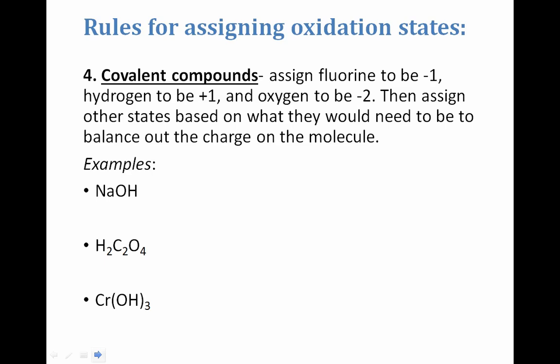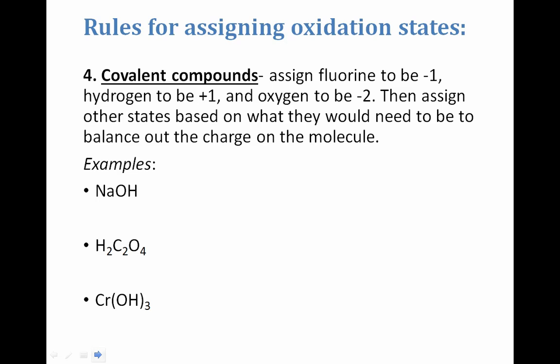Our next rule, if you have a covalent compound, and this is truly what oxidation states are made for, is assigning charge within a covalent compound. The rules for covalent compounds are very particular. You first assign fluorine to be -1. If you don't have fluorine in it, no big deal. Go to the next part of the rule.